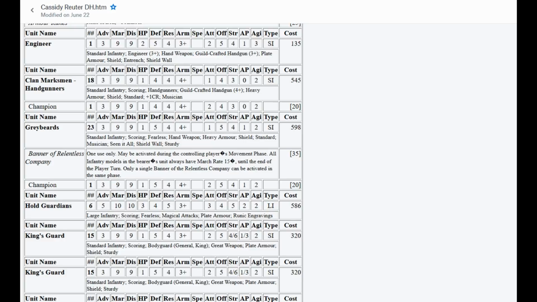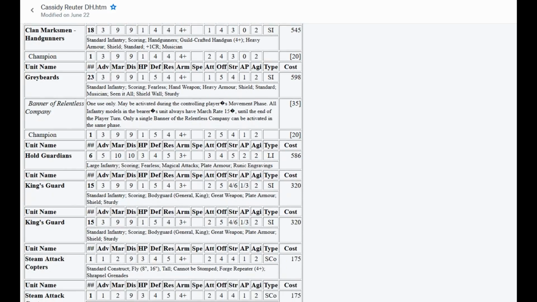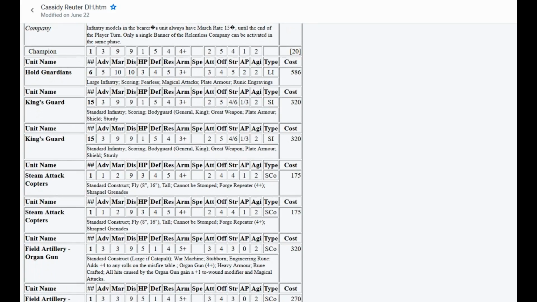Oh man, we're all gonna love this list. Yeah, 18 handgunners. Nice. 23 Greybeards with Banner and Endless Company. Great. Old Guardians. Old Guardians. 6 of them, too. Whew. That's alright.